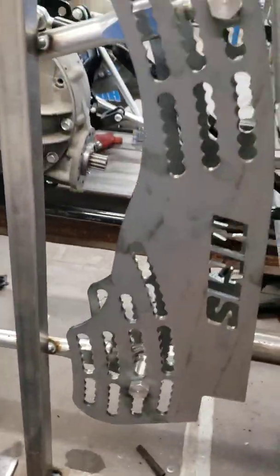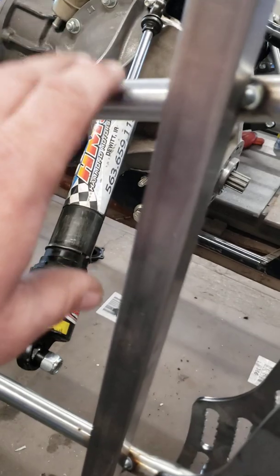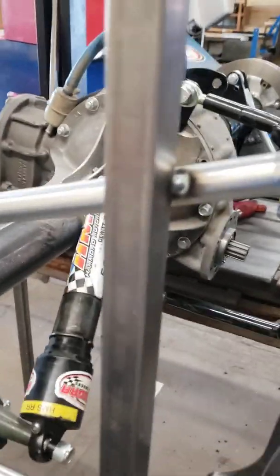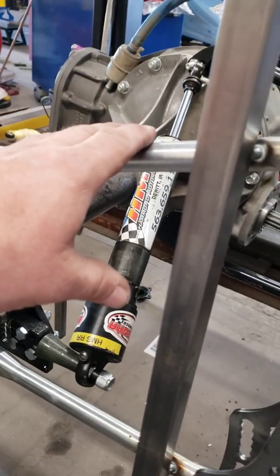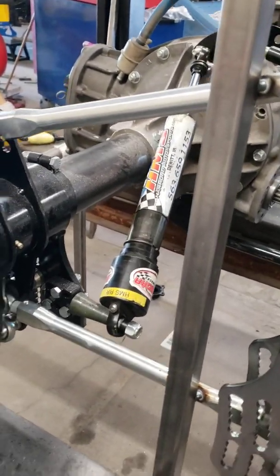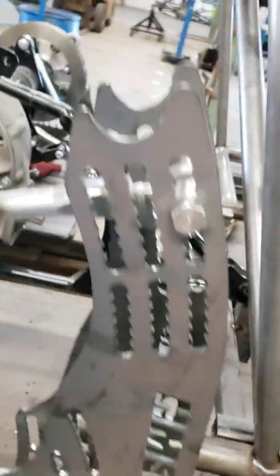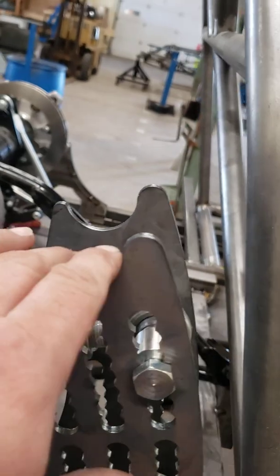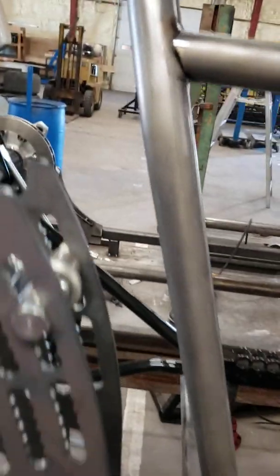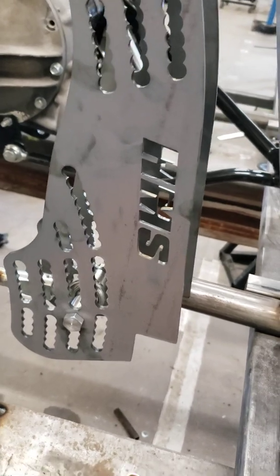Now we're getting up here to put our 4-bar mounts in, and what I've done is I've got the lower rod, the upper rod precisely where I wanted it, tack welded them all into place. Now note that these rods here, when you do that stuff, you got to throw them away when you're done. Don't ever try to race them. So now you can see that we need to fabricate from point A, point B, etc. So just wanted to show how we can do this.